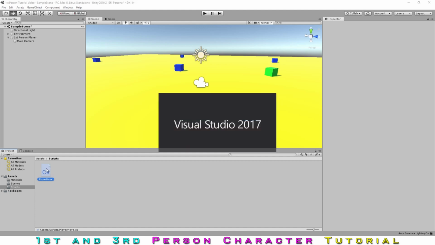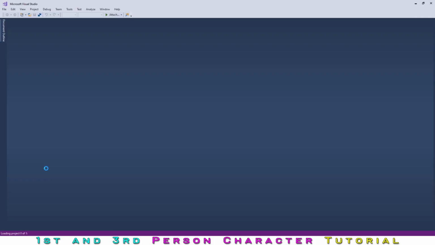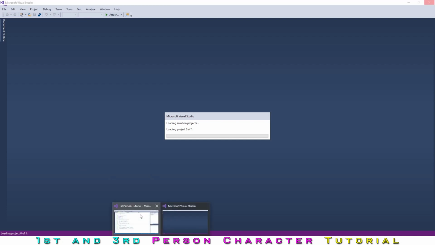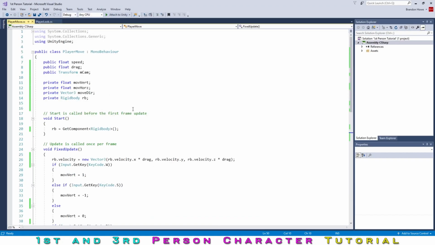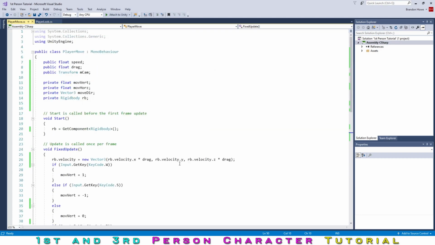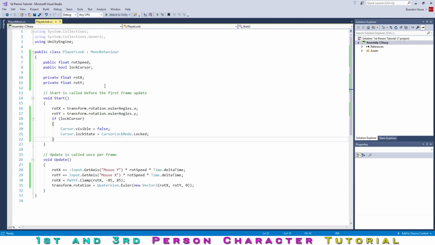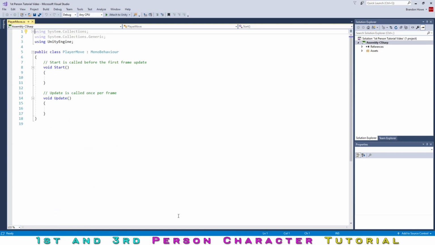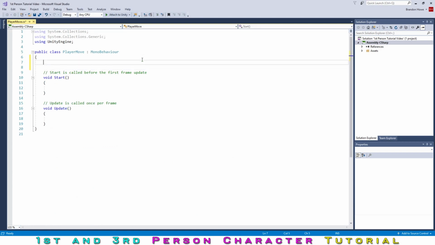So now we're going to double click it and open up Visual Studio to get actually programming this in a second. And then while we're waiting for it to open, we can look over here back on the finished version of the project, this is what the final code is going to look like. So ta-da there. And then we can also see what the final version of the player look function is going to look like. So you can see that if that's what you're looking for. So now that Visual Studio has opened up for the other project that we're now making, the non-finished version.